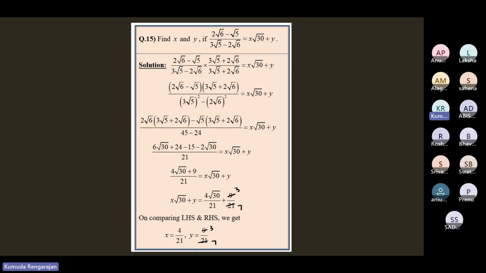Sadhana and Sabarna, did you say this answer, both of you? Yeah, you said something close to this. You said something by 21. Very good, Sadhana and Sabarna, very good. Sahana, what was your answer? The second one you said was different. Ma'am, y is equal to minus 39 by 21, I said, ma'am. Okay, please check your mistake. You can see the answer on the screen. Please check your mistake.